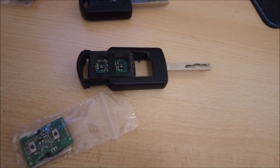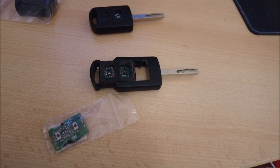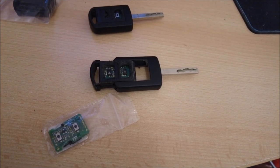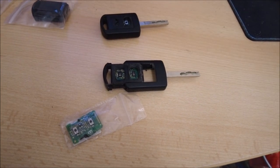Hopefully, you're picking this up. My camera keeps saying focus failed. The joys of DJI equipment. We'll see how this turns out. If the video's blurry, I apologise now, but we shall see.